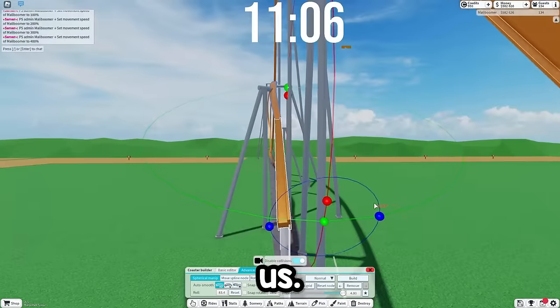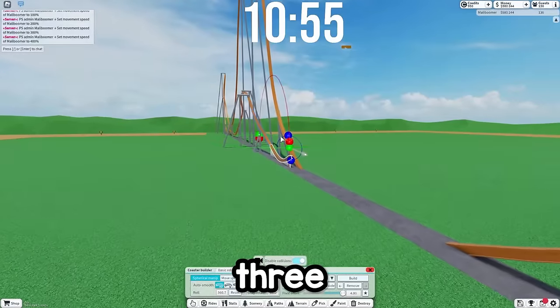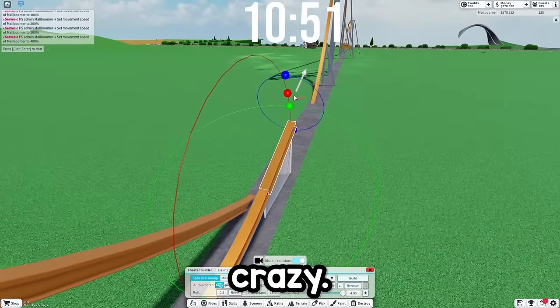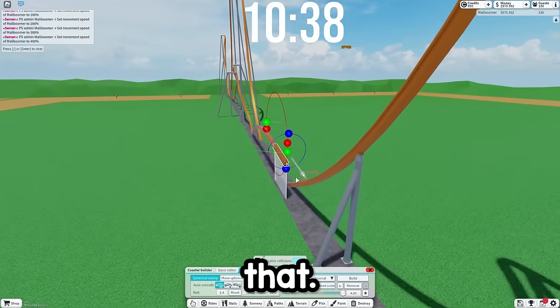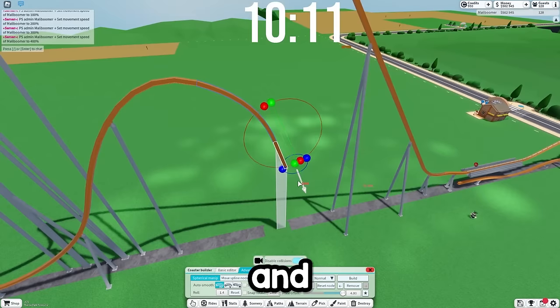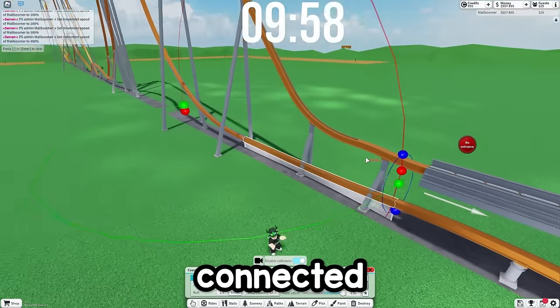Oh my goodness. I can't believe I was having trouble doing a 3x3. I'm doing a 1x1, and this is pretty crazy. I guess we'll do that. And maybe just an airtime hill here. Kind of go a little bit high, and then we'll have it come back down. And, oh my gosh, it's all connected up.